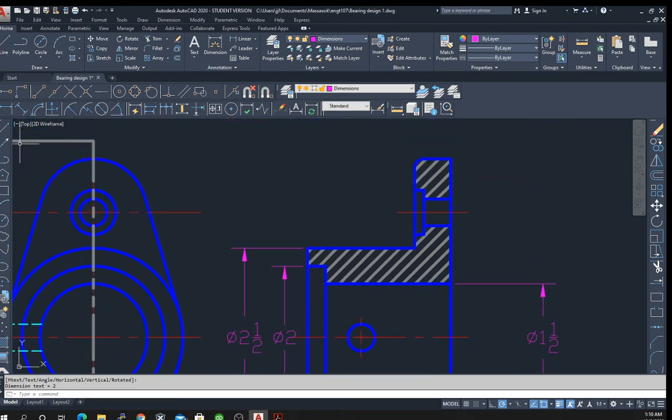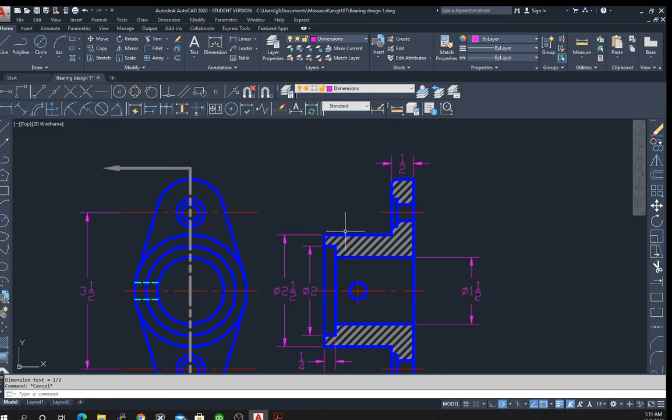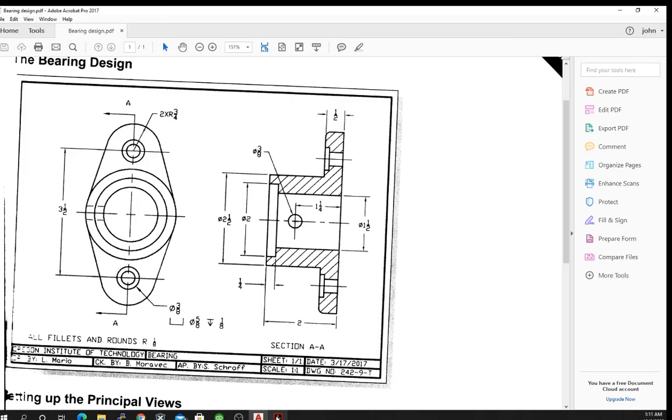Come up to the top, and again you have to choose here, not on the radius. Alright, so come back here, we have this, we have that, and so on. We have to just put in this diameter.